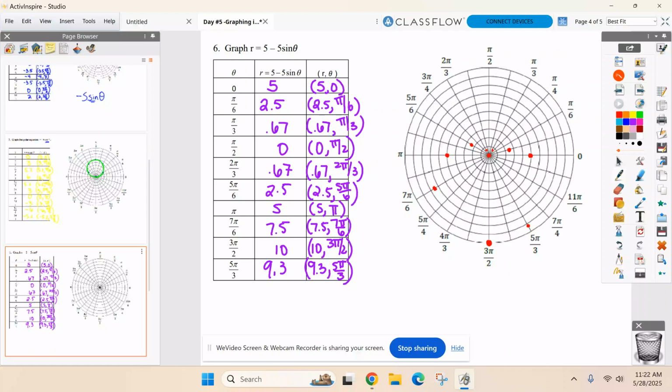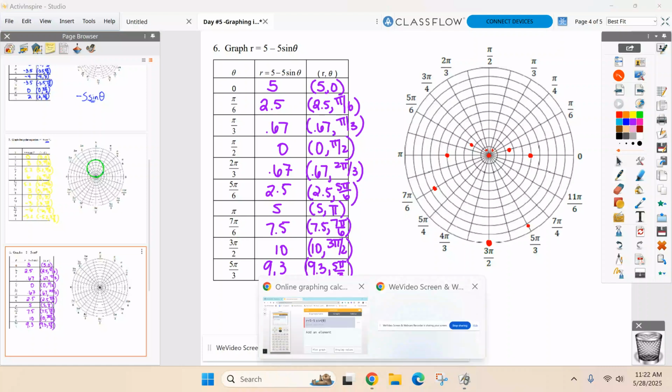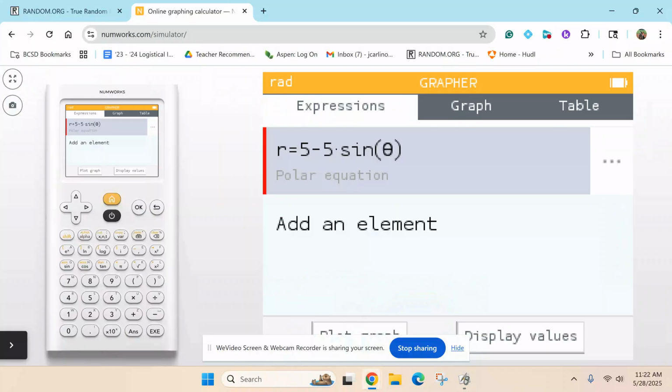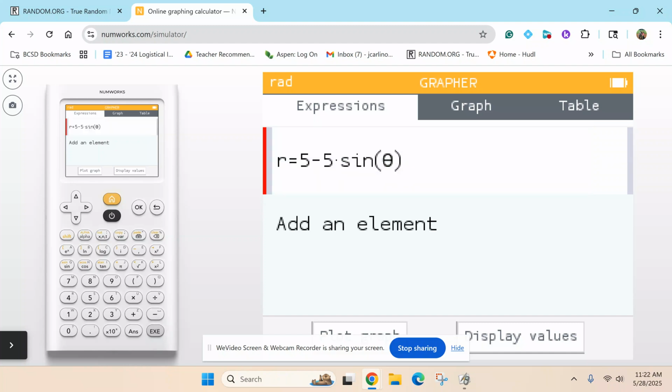Before you graph it in, figure out what it looks like. I should have went over this before. This is my bad. For the theta, you can just press X and your calculator will know it's theta because you used R with it already. All right, so that's nice. Your calculator's smart. All right, so I typed in 5 minus 5 sine. I used the X button and it popped in theta for me because I want to get an idea of what this looks like before I graph it.